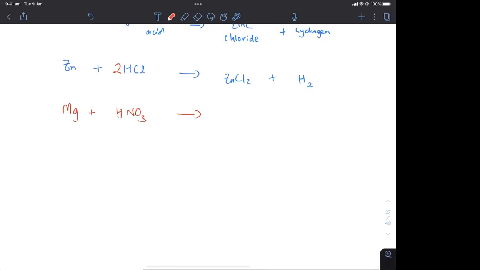Magnesium nitrate. Magnesium nitrate is correct. Now, Hazwani, continue. What is the charge on magnesium ions? This is magnesium metal. When they form salt, there will be cation. It is plus how many? Where is magnesium in the periodic table? It's 2 plus because it's a group 2 metal in the periodic table.